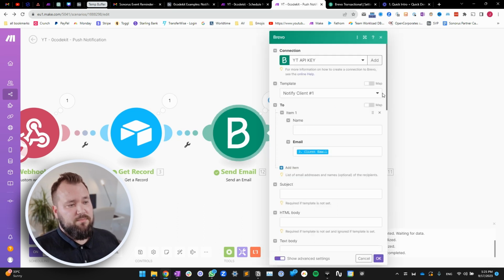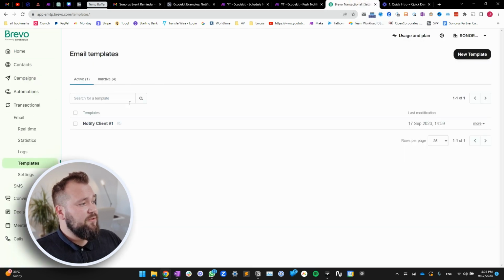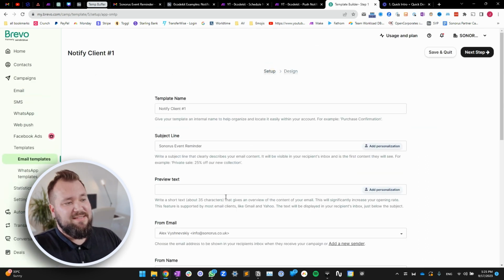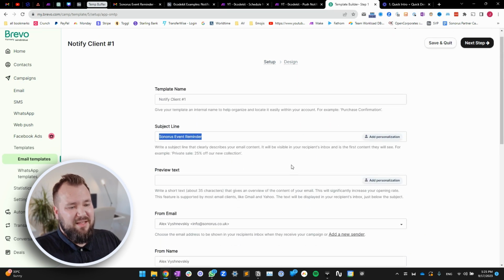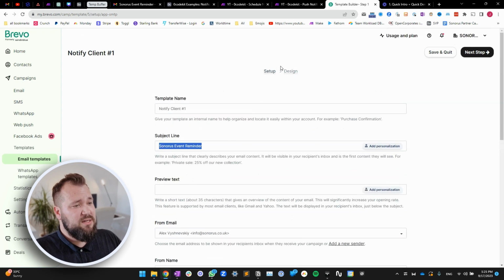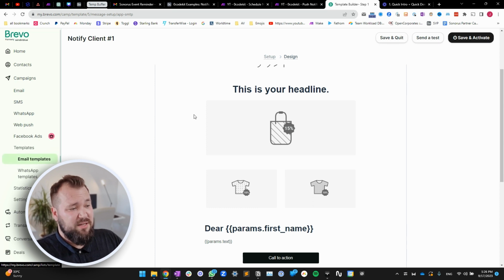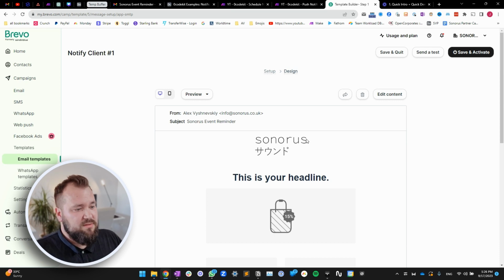Well, first and foremost, you probably need a template. So let me show you how to set up a template. Incredibly easy. Just go into your Brevo account and over here under transactional, just click on templates and create a new template. I've already created one, so let me just show you as I edit that template. You're going to be greeted initially with this setup page. So don't forget to give it a template name, some kind of subject line, the from email, to email, all of that good stuff. Nothing really crazy is required, as you can see. And then in terms of design, I've picked my template from their list of templates, so it's not anything special, but it proves the point that it doesn't have to be.